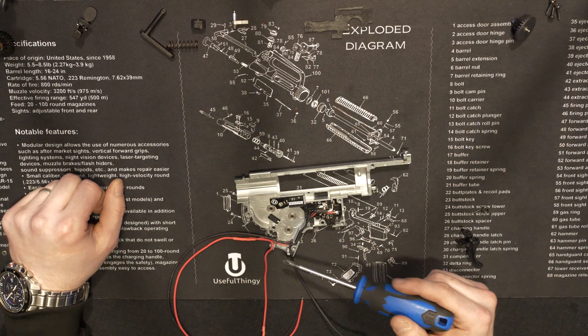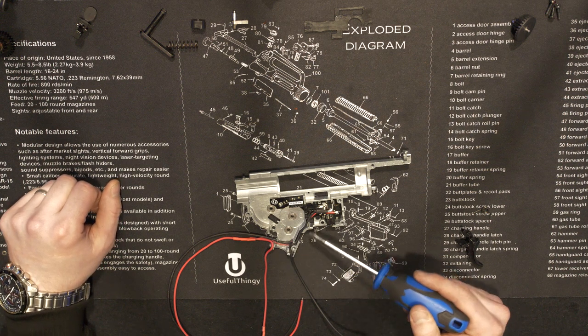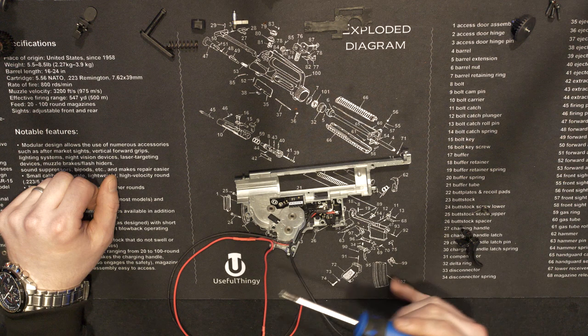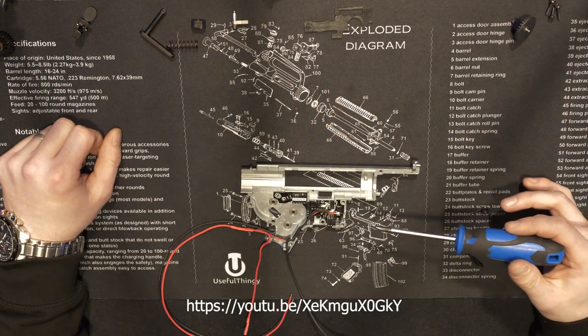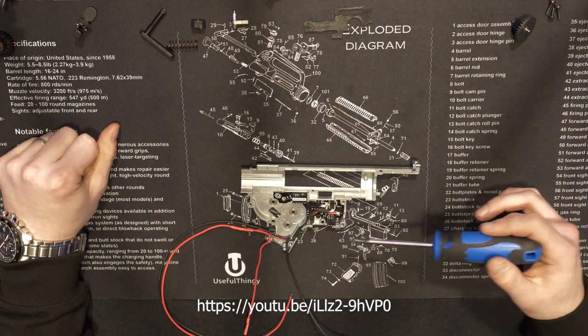Once you've milled or dremeled a slot for the wiring to lay, you can make that slot as large or as small as you like by simply laying the wiring down and seeing how it fits, how it suits you. If you want an exact guide for the installation of this Gate Titan MOSFET, go on to YouTube and search Gate Titan Next Gen install, or go on Gate's website, and there's a fantastic, really in-depth video.